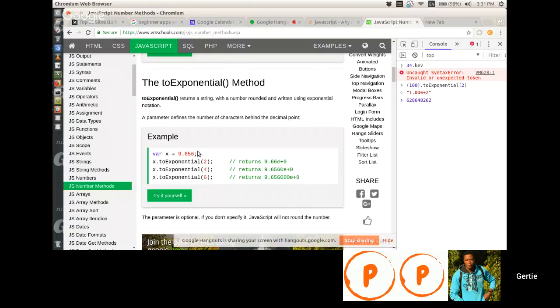The e is just like our exponential, like 10 power something. So to two decimal places it will round off to 9.6, then times 10 power 0, which is e plus 0.